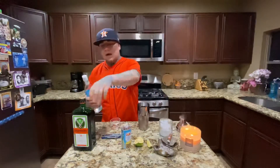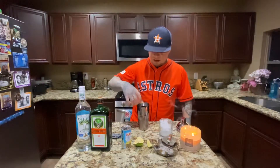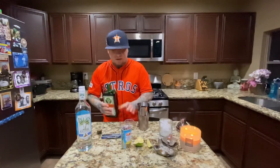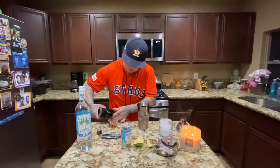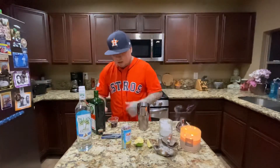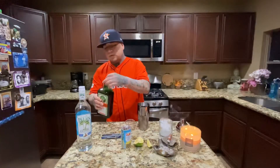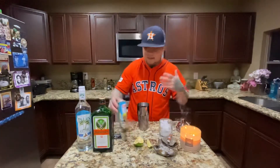I'm probably using an ounce or ounce and a half because of the size of the cup. I'm kind of one of those guys where if I make a drink, I'm not trying to make it with just one ounce of alcohol inside. I like to make a big enough drink to where I ain't gonna make too many, so I can get a good little buzz off of two or three and that's it.